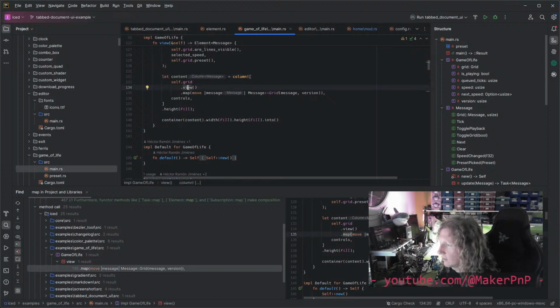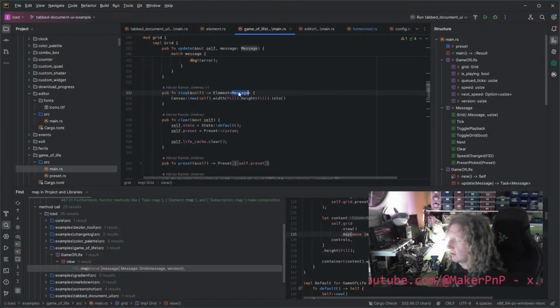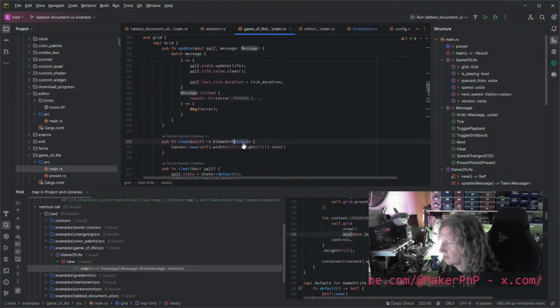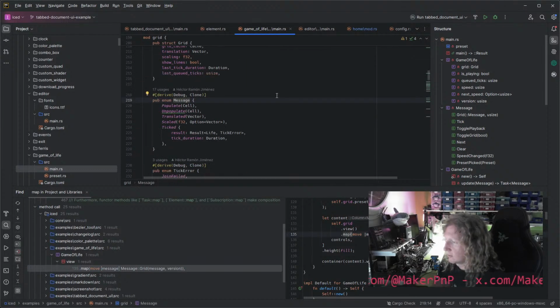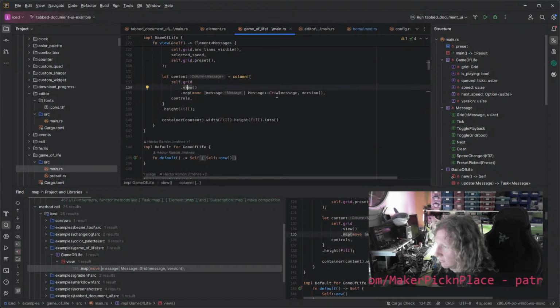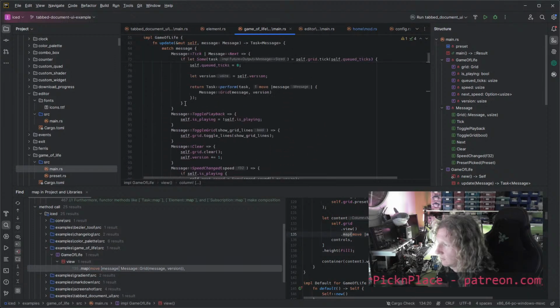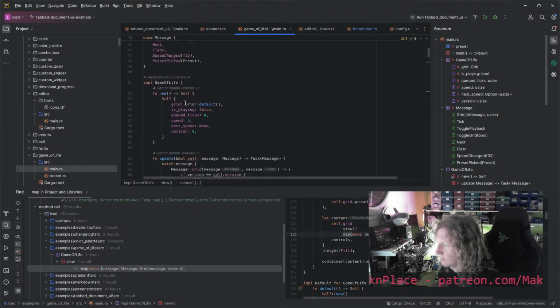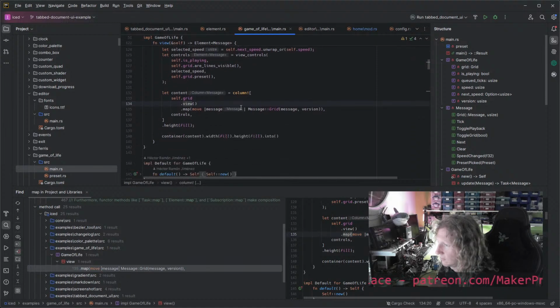Why? Oh, this view returns a different message. Which message is this? Right. That seems better that way.